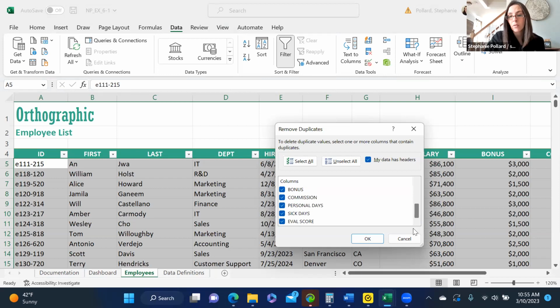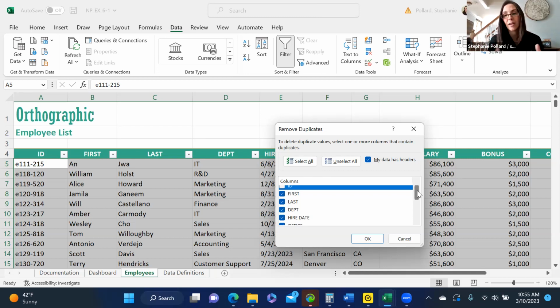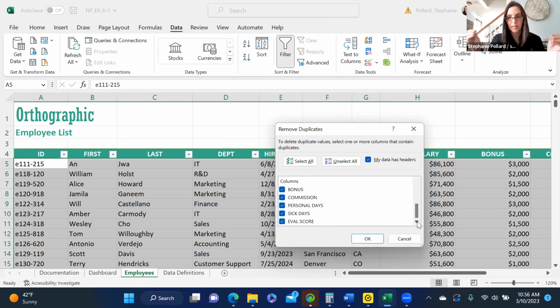The reason I'm doing this is that I'm basically looking for employees who are the same, but maybe entered as two different IDs by accident, like it happened with Carmen. So I don't need the same employee in there more than once. I can go in and fix their employee ID afterwards if I need to. So I would like to remove rows where the employee is repeated twice. By clicking all the columns, I ensure that all of them would be the same. So I'm looking for duplicates in which all columns have the same information, right? I'm not just selecting one here, I'm looking where everything is the same across the board.